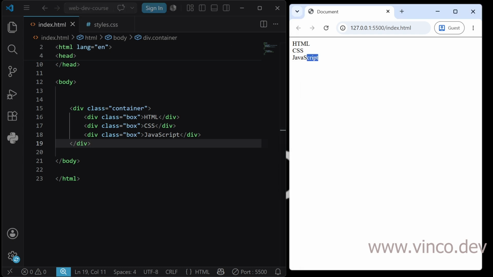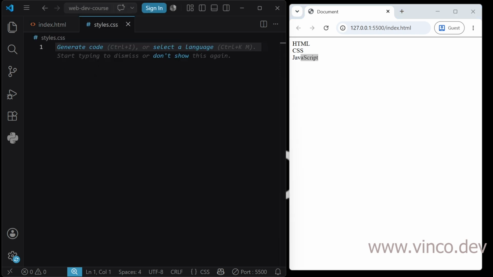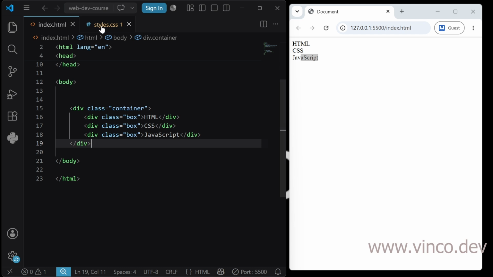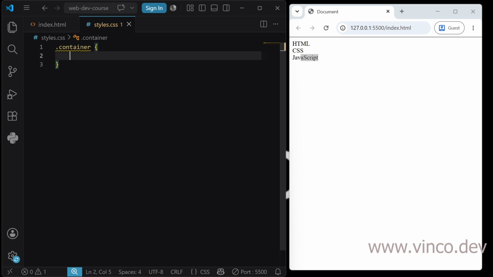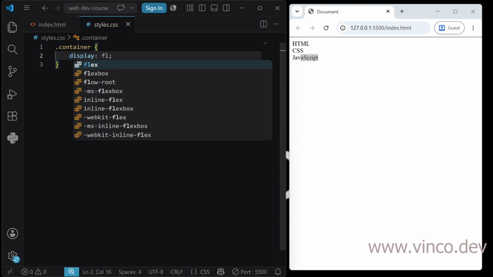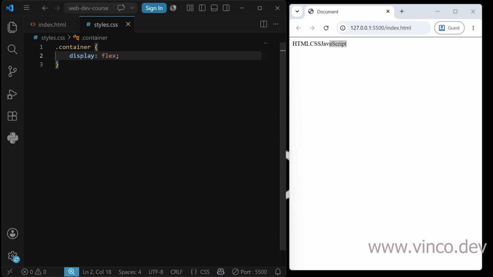You can see right here, you are seeing my HTML, CSS and JavaScript that I've listed here. But let's style this and make it beautiful. Now, I believe you did not forget to target it because it's a class. To target it, we use dot container, which is this. Now, when I get in here, to activate Flexbox, the first thing I do is to say display flex. With this now, I have activated Flexbox.